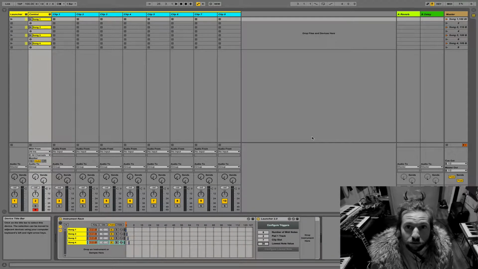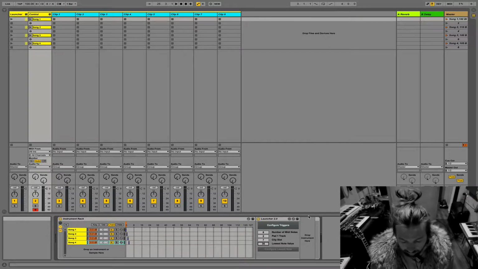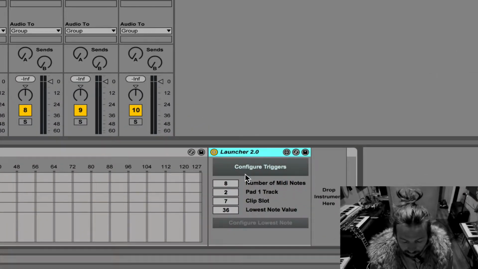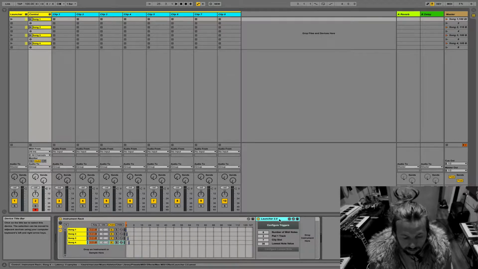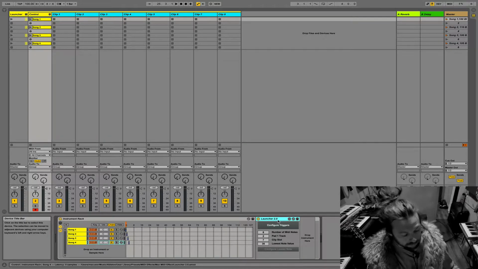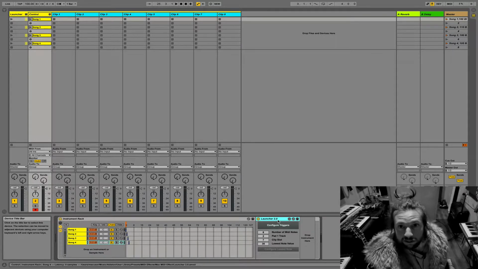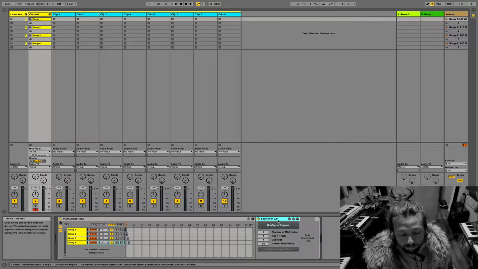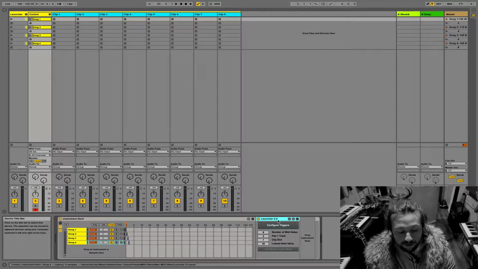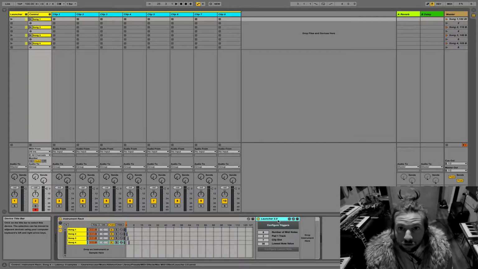I'm here with In the Stew to show you a free Max4Live device that I've put together that is kind of helping us perform. So the device is called Launcher, and basically what it does is if you're using a MIDI device that has a fixed note output, so something like this guy, the MPD, or an SPDX or SPDS or whatever, and you want to be able to use it to trigger clips rather than just be able to launch instruments on a drum rack. There's no way to do it without this device.